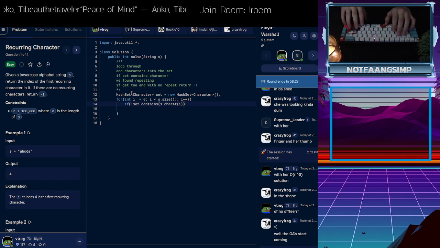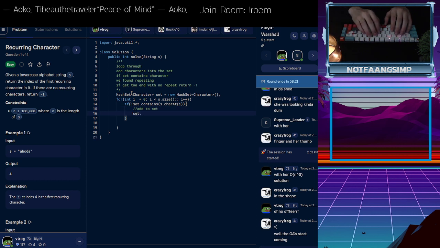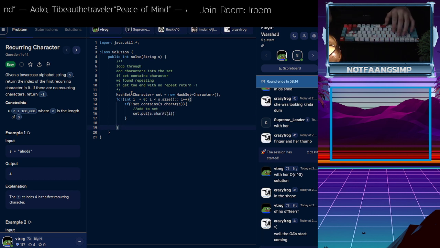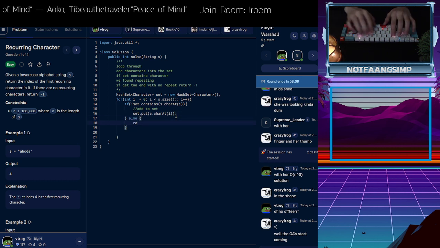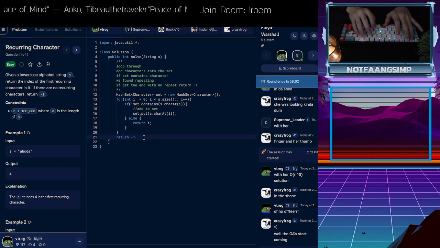There we go. I think I'm already missing one. Then here we need to add to the set s.charAt(i). However, if it does contain it, else return i. Down here, just outside of the loop, return -1. Cool.